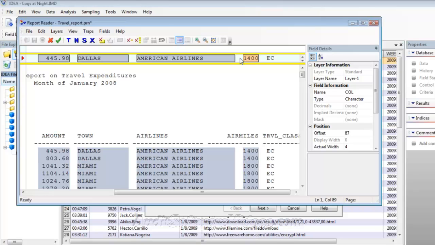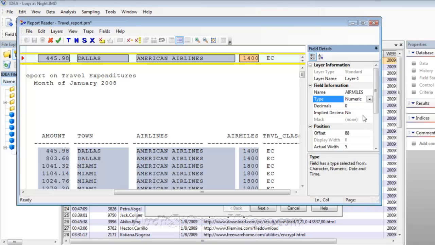And I can bring it down or stretch it out, whatever I want to do with it. I don't see anyone more than 99,000 miles. It says character field. It's not character, it's numeric.